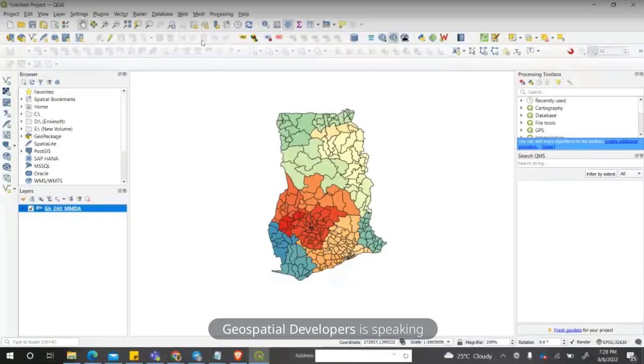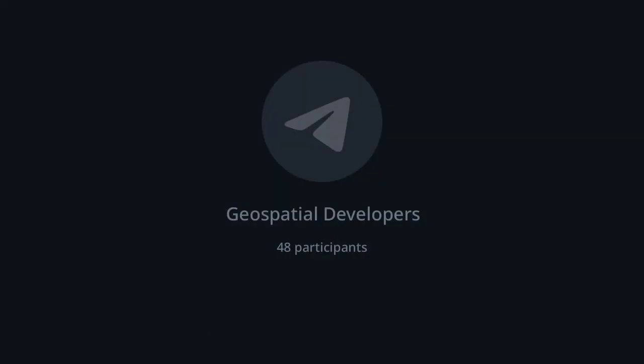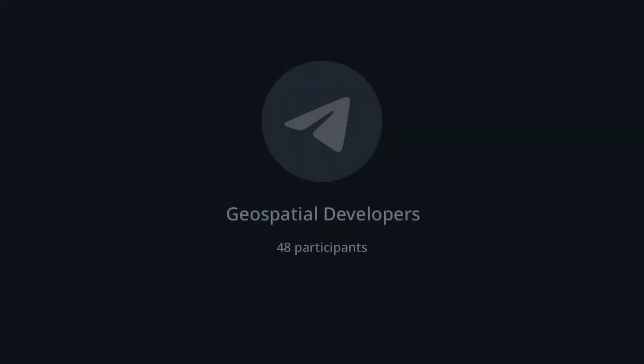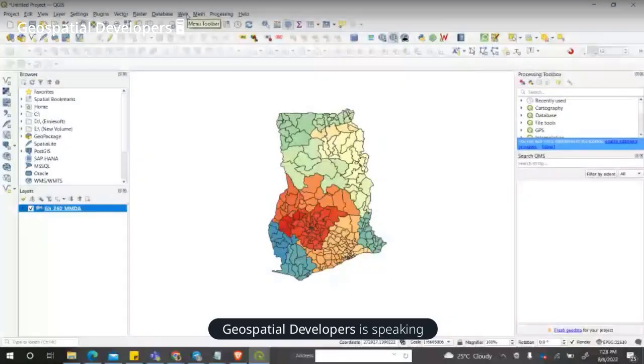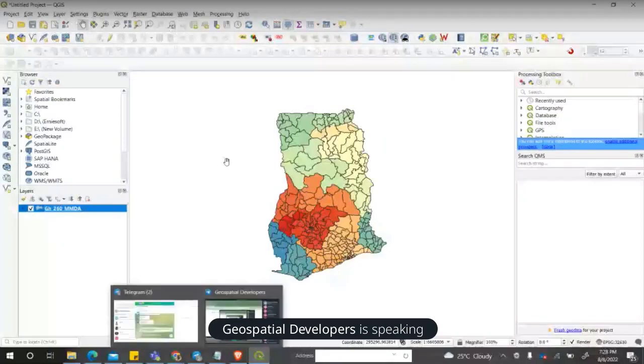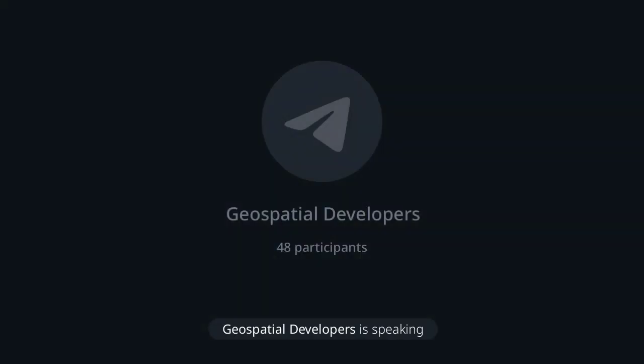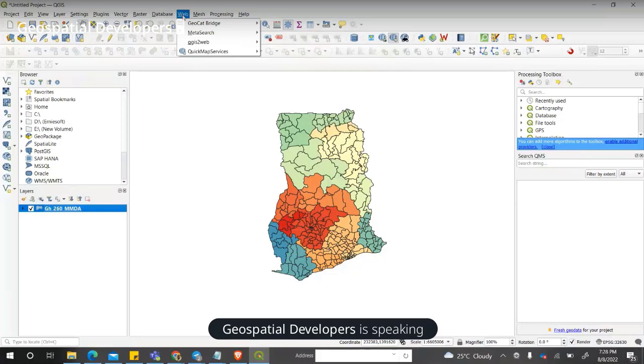So in QGIS, if you want to add a base map after installing Quick Map Services, you go to the web menu here. So you can see the plugins we installed are under the web.